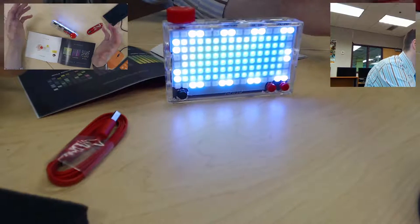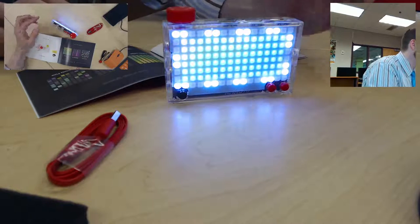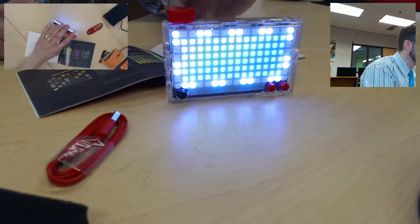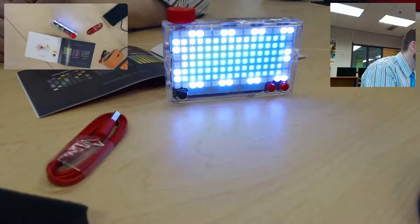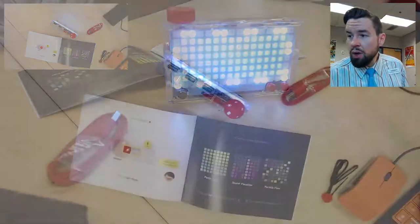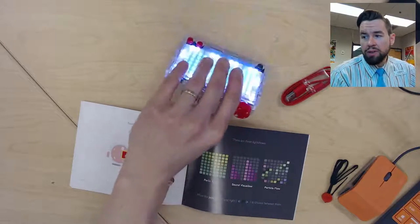This is called light mode. It's not magic mode. I just made that up. But I would also like to point out that I was not too far off. So you've got light mode, looks like game mode, and then a 1, 2, and 3. So I'm assuming you can program those, right? Then in the instructions here, it says we've got 3 different modes when you turn it to light mode.